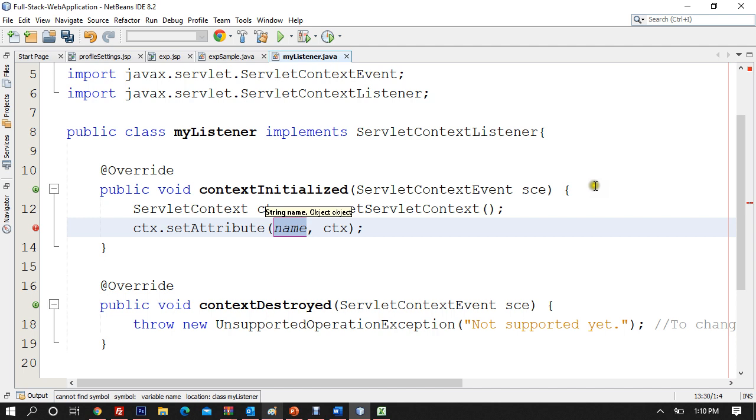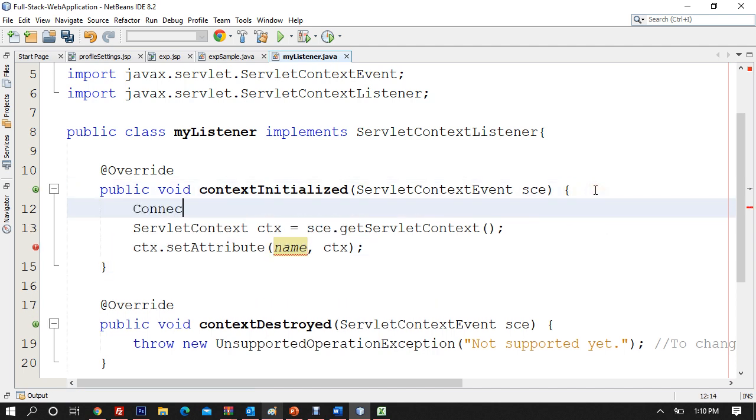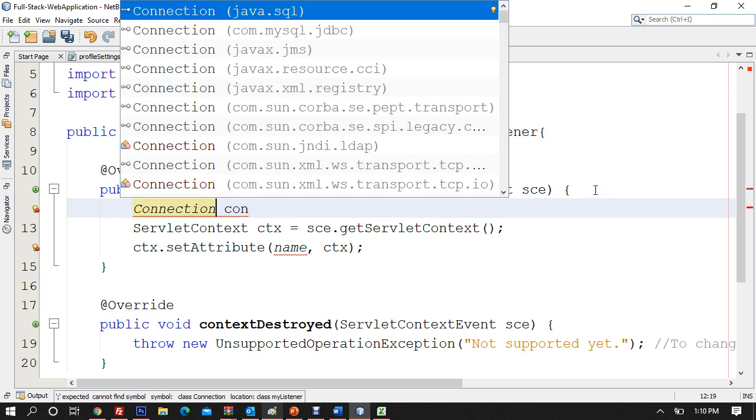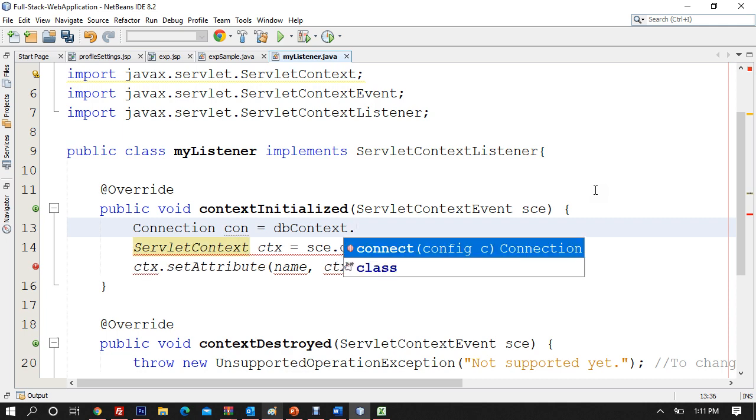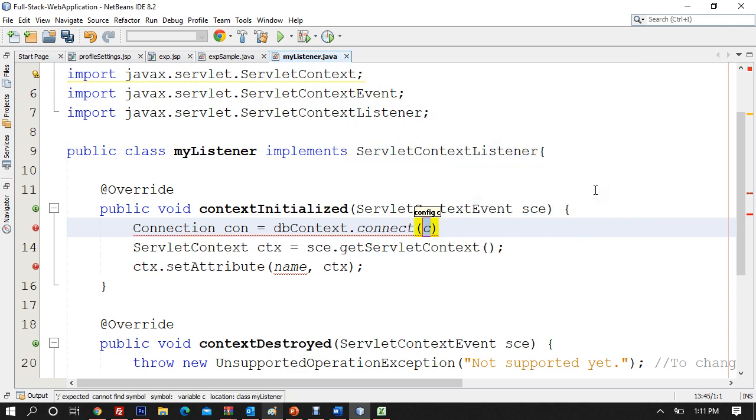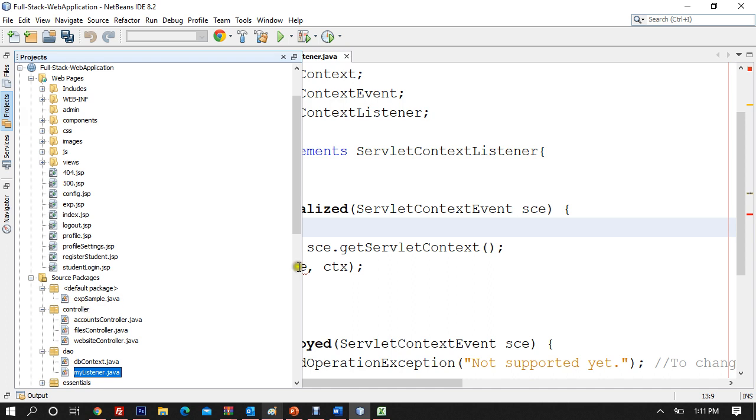All right, so let me make a connection here. I'll say Connection con, java.sql.Connection, equivalent to DB. So I can say DB context if you want to initialize it, dot connect, and we are passing c. Or what we can do right here is make an entire connection and set that connection to the servlet context.